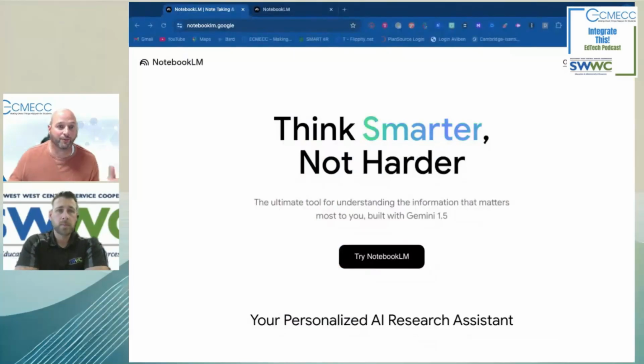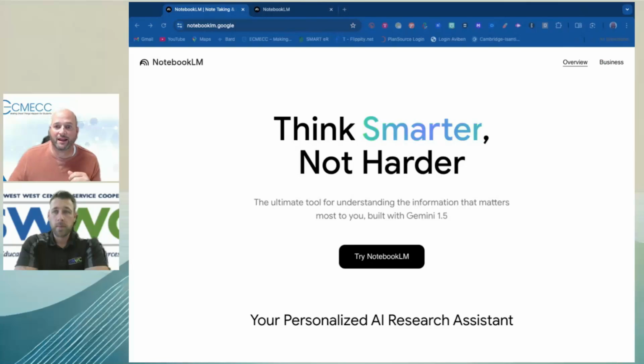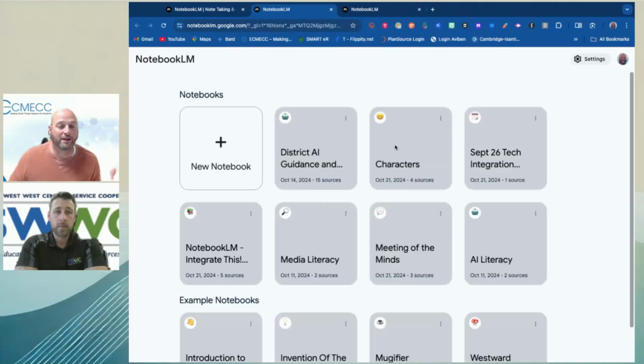And you could see here when you come to this page that NotebookLM shows up here, and you are going to sign into it when you click on the Try NotebookLM. It will bring you to, if you're not signed in with your Google account, because it's a Google product, you're gonna sign in with your Google credentials, right? And if you're not signed into it, it will ask you to sign in using those credentials, which would be where you would find them in a normal Google product anyway. So I already have this logged in as myself, so that's why you see my little icon up there.